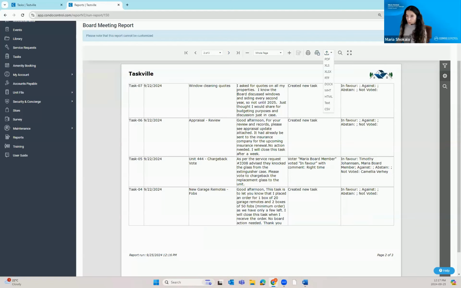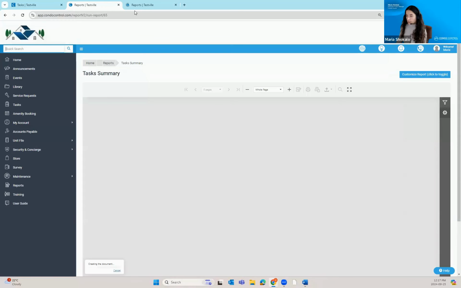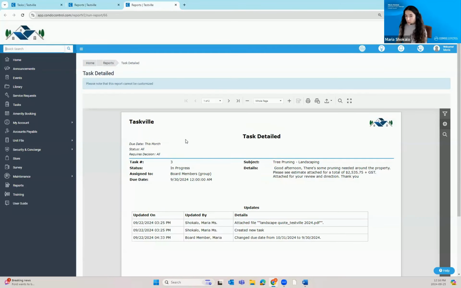The additional 2 reports that we have in our system allow you to view the information specifically about the task summary or detailed tasks. So if I very briefly dive into both of those reports, you can see that one of them just represents the list of all the information. That can be a very brief overview that you can quickly export and share with your team. And if you want to dive deeper into that or track it for some of your historical purposes, you can just as well print the whole task details to get all of the updates on one page.